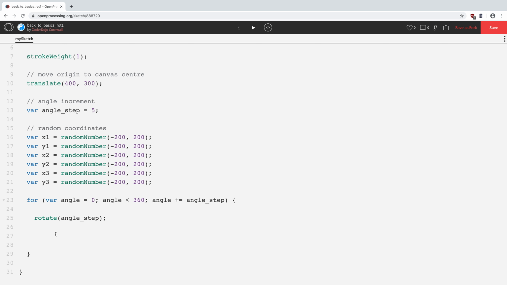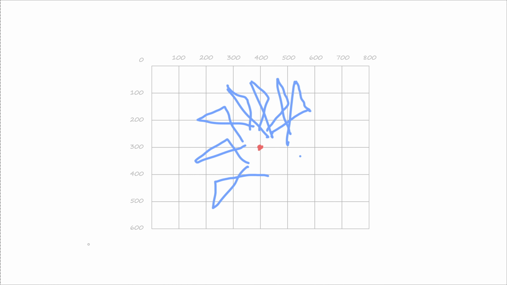So we want to keep the rotate instruction, and now I'm going to draw a line from x1, y1, x2, y2. I'm going to draw a line from another combination, let's say x1, y1. Now because I've chosen x1, y1, x1, y1 the same here, it means the lines will be connected. Let's see, x3, y3. Let's see why that is the case. Correct that there first. Let me pick a different colour.